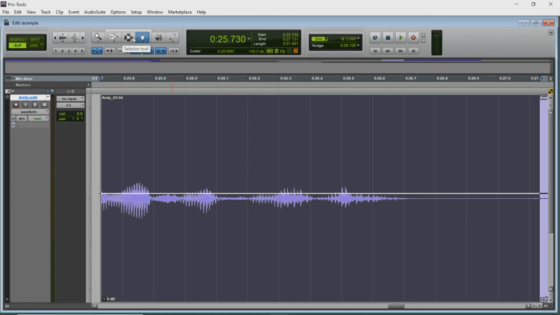So F6, F7, F8 are these three. So if you just push F7 and F8 at the same time, or any combination of F6, F7, and F8, simultaneously it'll select the multi-tool, for lack of a better term, which will allow you to use all these features, depending on where you are on the vertical plane of the track.